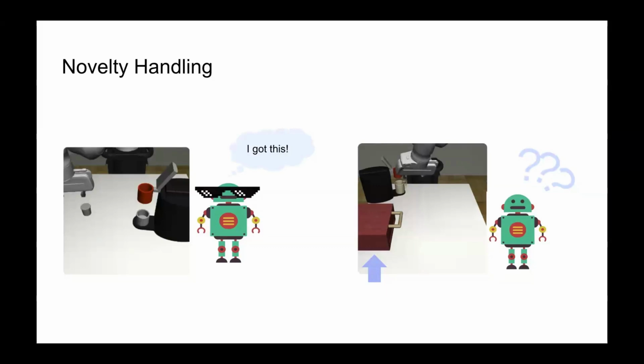And this is because the robot's knowledge base does not come equipped with an operator that can transform the state of the world from the coffee pot being inside the drawer to the coffee pot being outside the drawer. Because I, as a human software engineer, didn't foresee that the coffee pot would ever be inside the drawer, because it's quite impossible for the human to foresee all kinds of situations that the robot might be in. So the result is that the robot fails to find the plan after searching in its knowledge base.